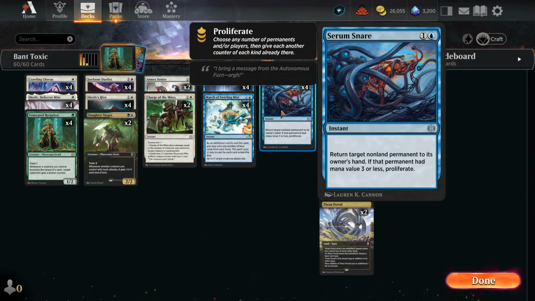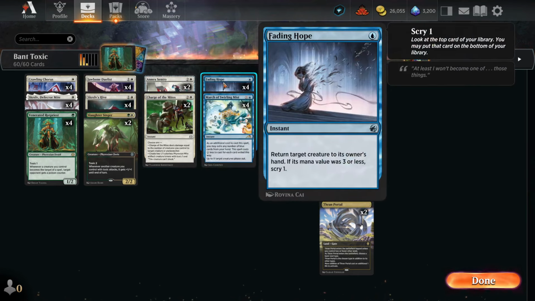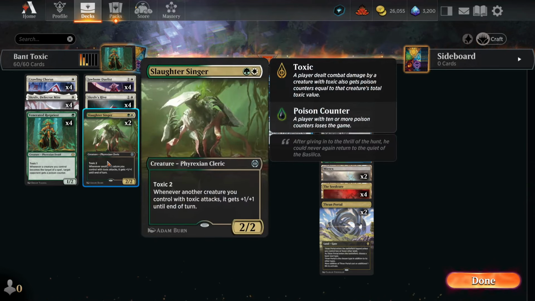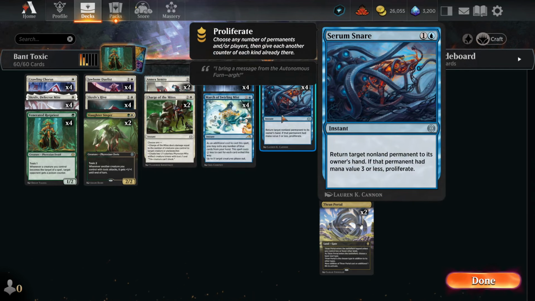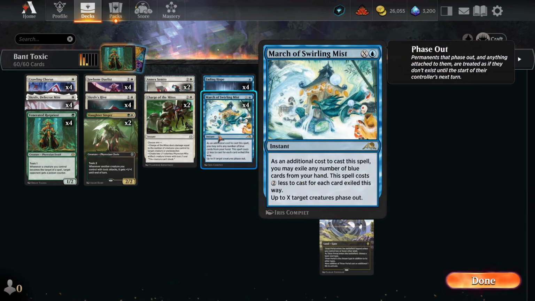And if they don't have anything on board, and this is a great thing about this aggro deck, we have a lot of disruption against our opponent's board presence. But if they don't have any board presence, we can do this on ourselves, right? Fading Hope protects our creatures from being removed by bouncing them. Serum Snare protects our creature from being killed by bouncing them. We can also Serum Snare one of our opponent's artifacts or enchantments, and if they're low enough, we can also proliferate.